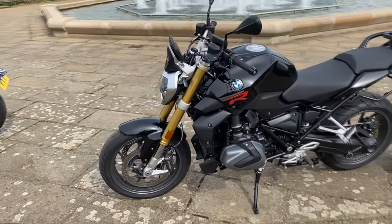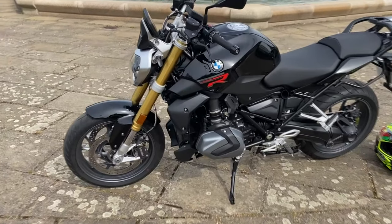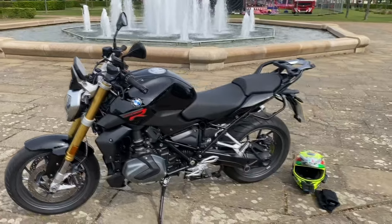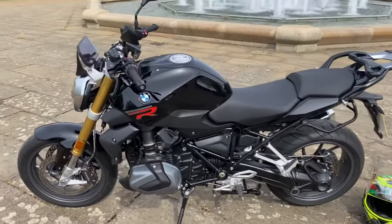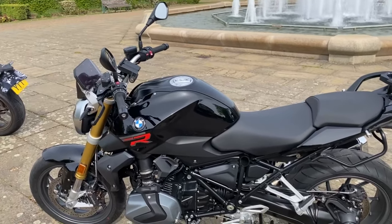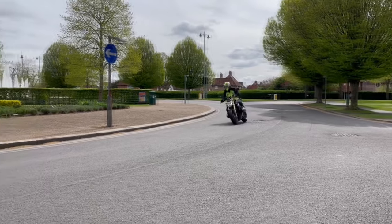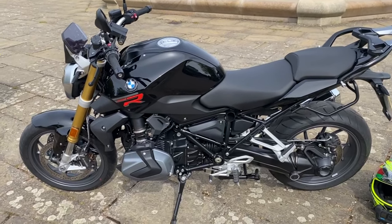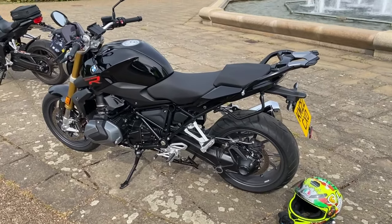This model is the SE, so there are a few little upgrades on here. Front and rear are 17-inch wheels, and these have come with Metzeler tires — the Roadtec ones I believe. The standard model is about £12,500 in the UK. Obviously we've got ABS front and back, traction control, and six-axis capabilities, which give you cornering ABS and traction control. It's all very smart. It has ride height adjustment, different riding modes — rain, road, dynamic, and dynamic pro — and you can also change the suspension, with smart dynamic suspension modes.